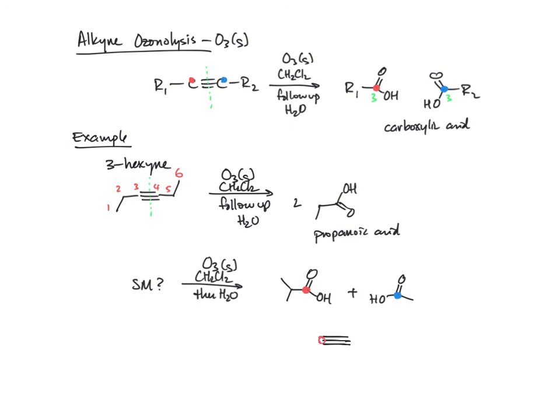Let's put our color in just to help us map. These things don't have color as we perceive them. The color is just there to help us learn and track where these atoms are going. We can then see that the red carbon has this isopropyl group bonded to it. And then the blue carbon has this methyl group. So that would be the starting material that when cleaved under ozonolysis conditions gives those two carboxylic acids.